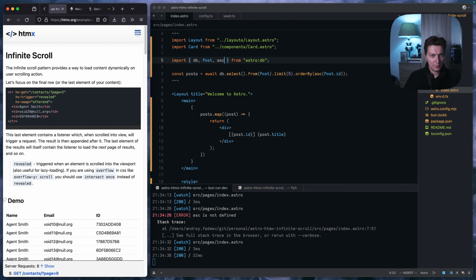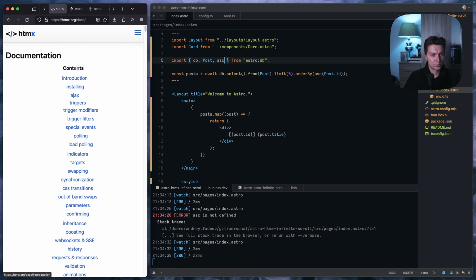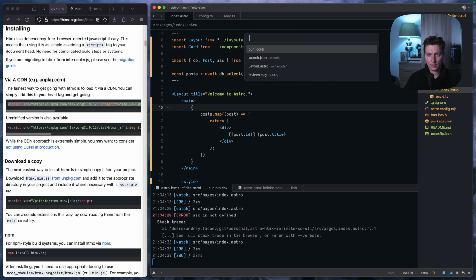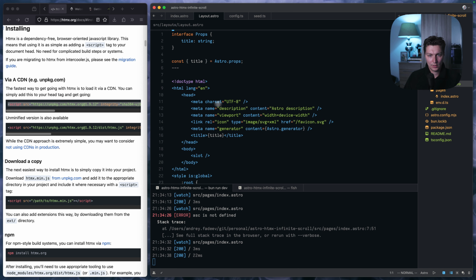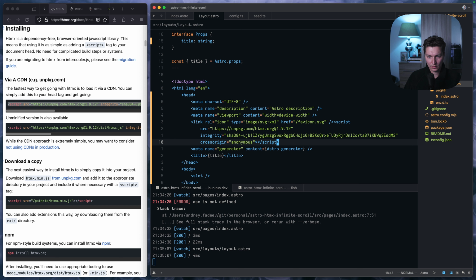From the HTML, the only thing we really want is to go to the docs and get the CDN link to install, and I think that's everything we want. In the layout, I think layout.astro, in the header we just want to add our new script element.